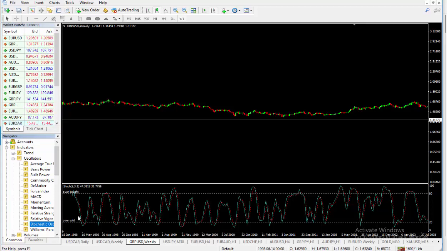Do you see how it's oversold here, meaning that we must go up? Our indicator tells us that price is ready to go up, so we can buy based on the oscillator. And when price is above the 80 level, it tells us that price is overbought, so you can expect the market to go down, and we sell, then the market goes down. But you don't just do that based on one indicator, you do that based on many components, right?